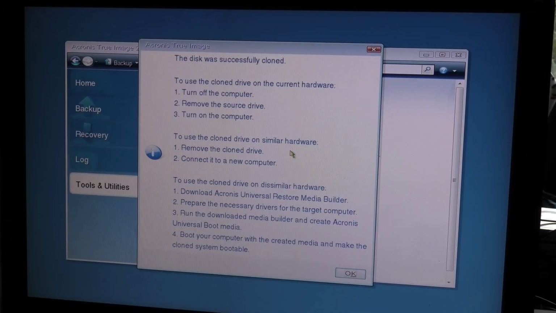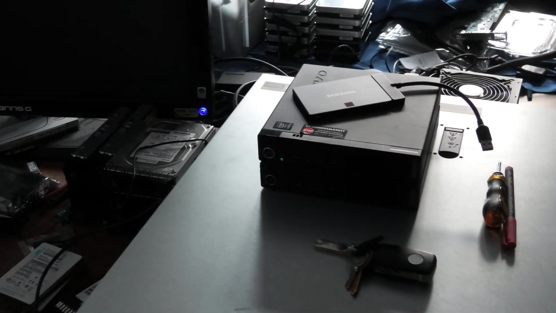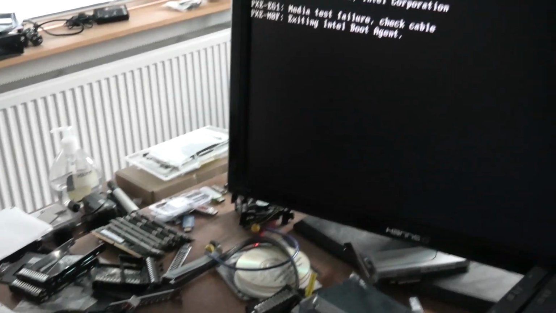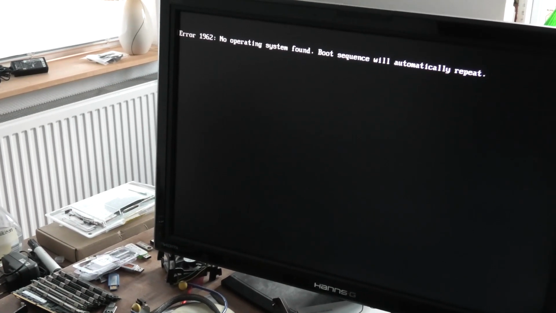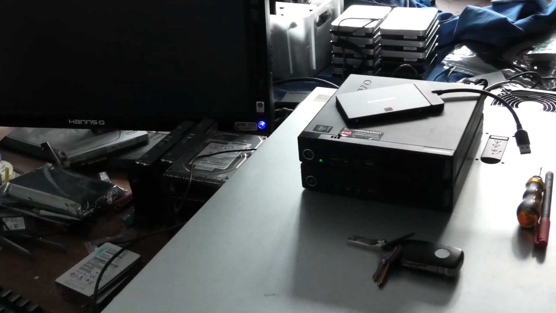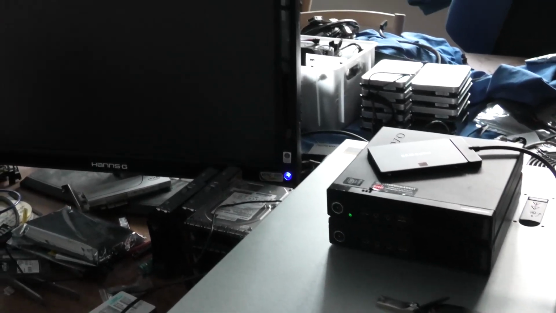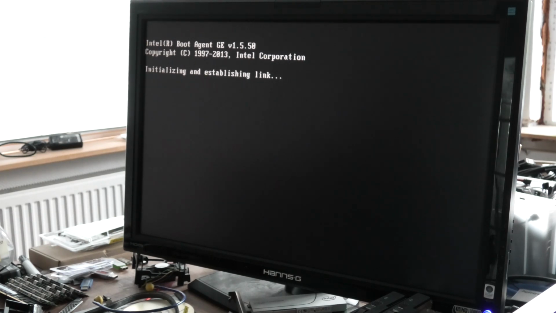Okay, it completed. So now I should probably try and put it in a new machine. See if I can get that up and running. So I added the machine. I'm just checking if there is anything important on it, and it says that there is no operating system. So I'm gonna try and put the USB key in and the extra disk and see what happens. See if it tries the USB key. Doesn't seem like it. It figures that out by itself.